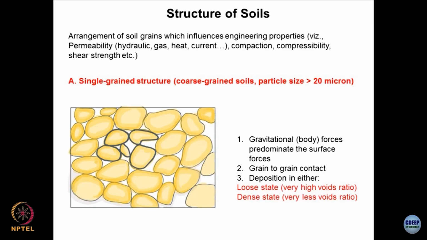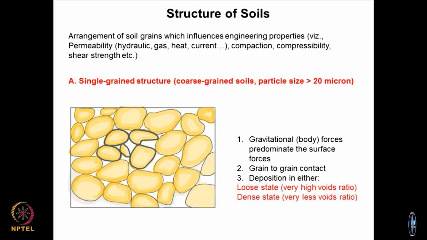By virtue of this structure, either the permeability will be very high or the permeability would be very low, depending upon the void ratio. So, a dense system will provide a lot of hindrance to conveyance of a fluid. So, by virtue of this, in a dense state of the material where the void ratios are extremely low, hydraulic conductivity or for that matter any conductivity is going to be less. Write down these concepts because these concepts are absolutely important, and unless you have understood this, there is no point in studying this subject, fine.